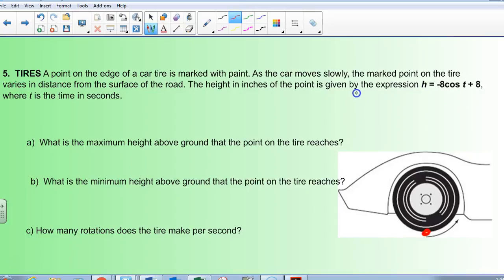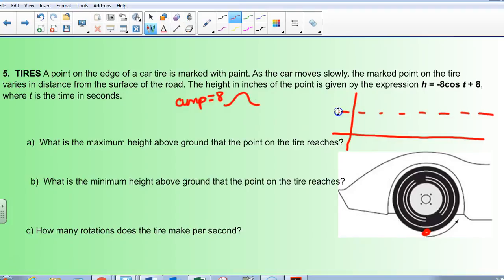What can you tell me about that if I graphed it? Because that will help us immensely. The amplitude is 8. What else? It's upside down cosine. Yep, so the shape is going to be like this. Vertical shift of up 8. So that helps us with the first two questions. Where are the maxes and the minimum values? If it was a vertical shift of up 8 and its amplitude is also 8, 16 and 0. All right, and it was an upside down cosine, so it's doing this.